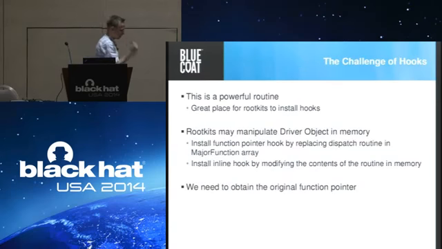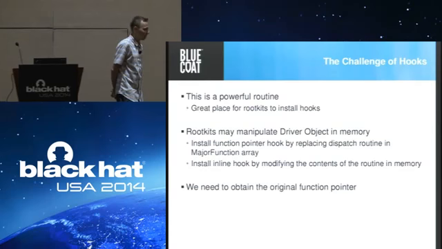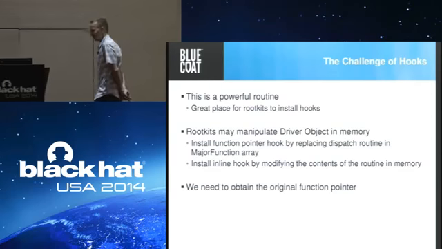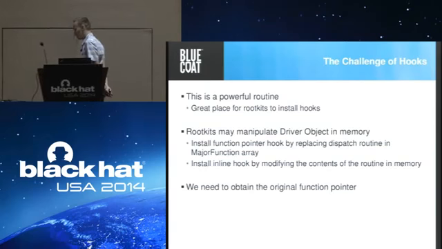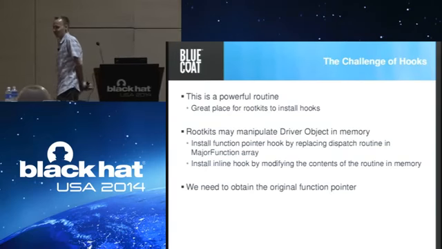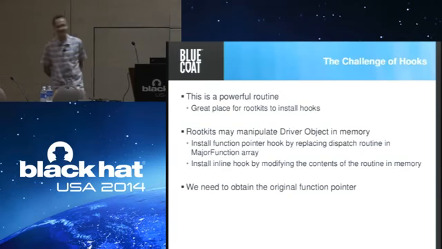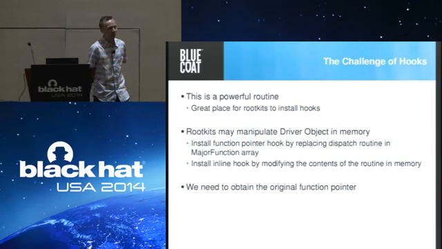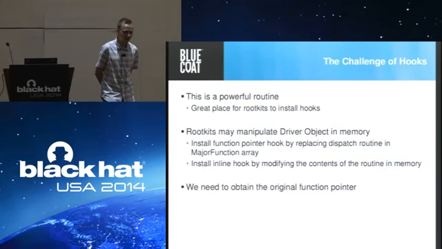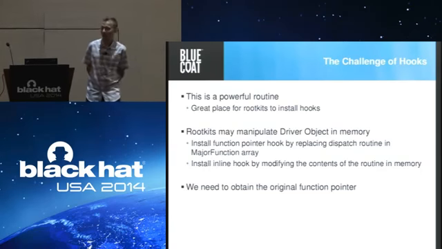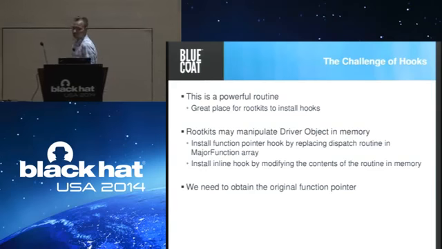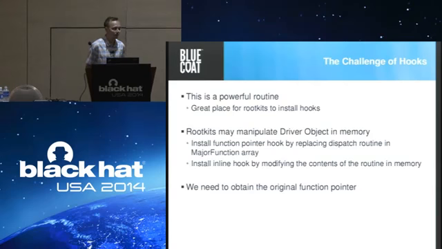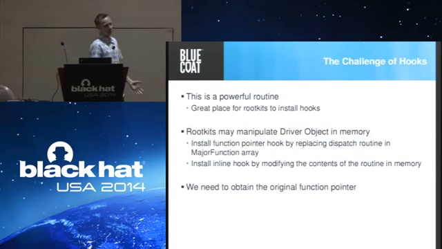So another challenge, right? This is a really powerful routine. So if I like it as someone who's trying to design anti-rootkit stuff, then you can be sure that the rootkit authors would like it as well. It's a great place for rootkits to install hooks. And some of the more sophisticated rootkits/bootkits will actually do this. So we need to get around this somehow, right? We want to support even the more sophisticated, the fancy ones.